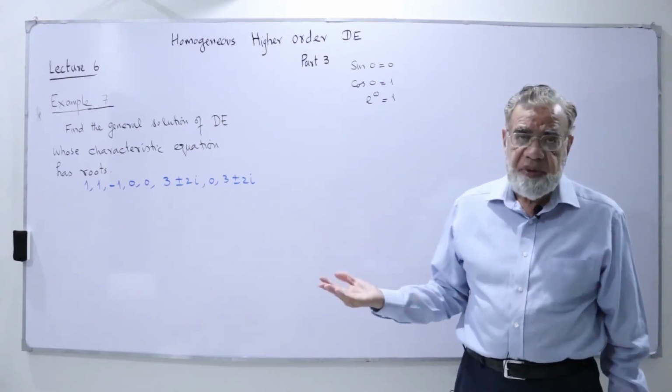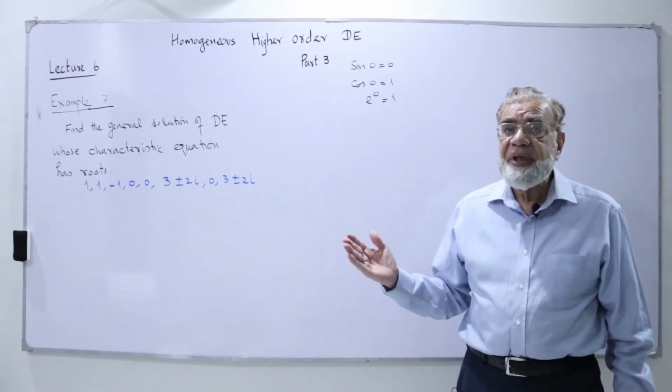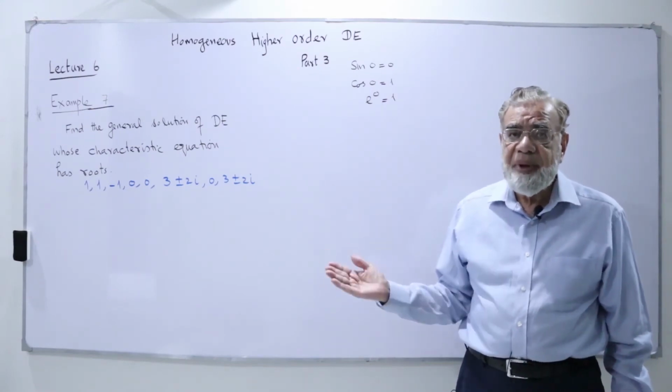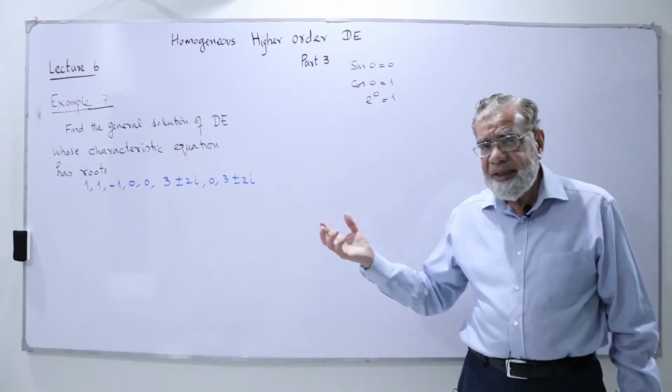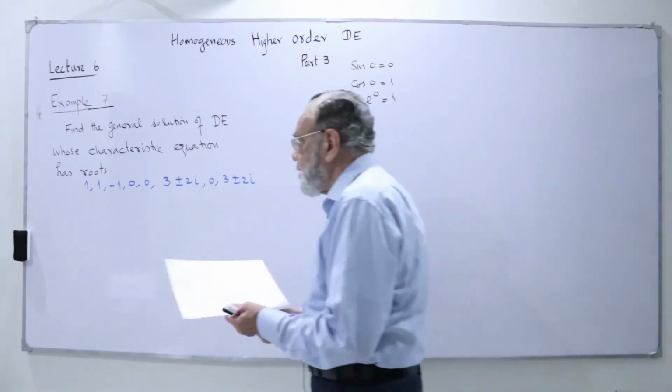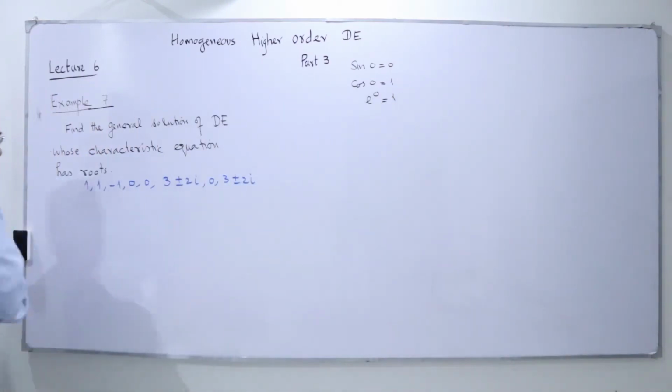When they are not repeated, then simply we get the solution, because they must be linearly independent. To make it linearly independent, we multiply by x. So first we make the groups of these roots and then we write our solution. Let us see here. So when we write the solution, we say here this is my 0, 0. Then I take 0, 0 together.